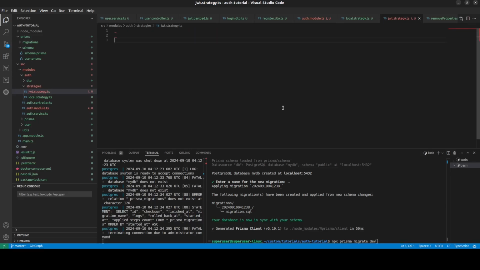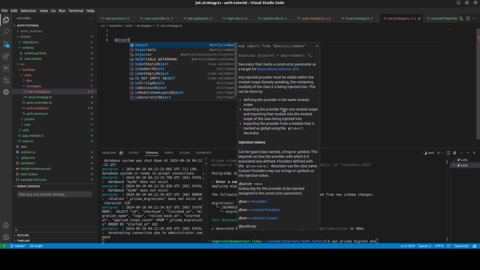So let's start with the local strategy. First of all, let me explain what it is. The strategies are ways to authenticate in your application. The local strategy is, I want to authenticate with an email and a password, and the JWT strategy is, I want to authenticate with a JWT token. So you only have to provide your email and password once through your local strategy, and then using your JWT token, you can authenticate again and prove that you are who you say you are, because the JWT token is signed on the server.